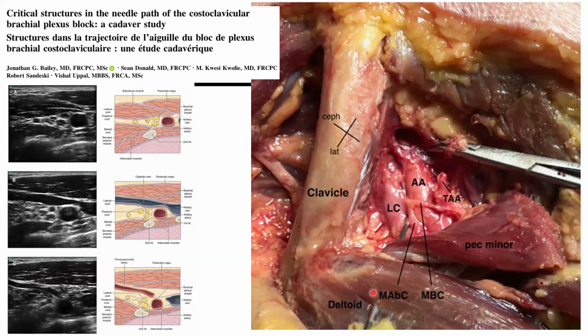Now, the problem is these nerves, even if you use a nerve stimulator, you may not have paresthesia unless you use very high current, which, of course, we don't use in patients with fractures. So it's highly unlikely that you would be confirming these nerves before you advance your needle tip very close to the brachial plexus.